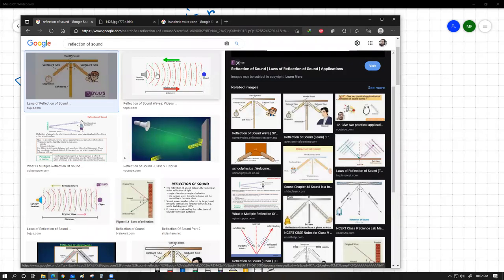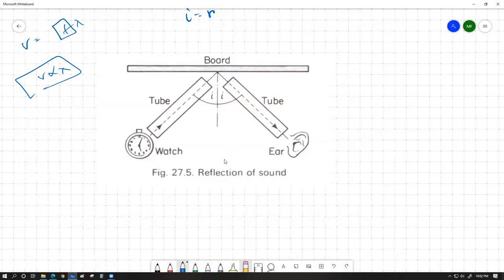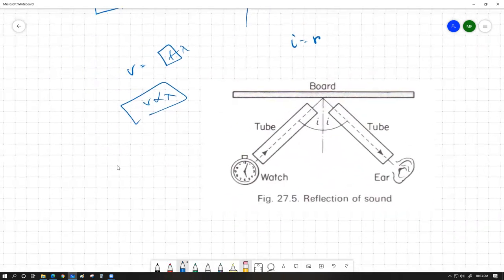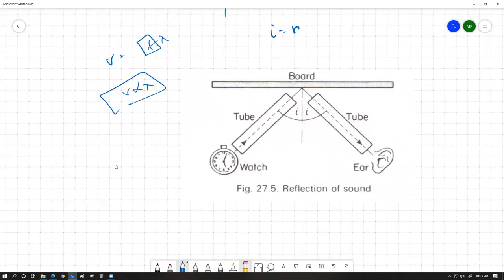And then sound also undergoes refraction. For those of you who remember from our earlier classes or through your school lectures, refraction is the property of a wave, where whenever any wave goes from one medium to another medium, because of the difference of speed of the wave in the two mediums, the wave changes direction at the transition surface, meaning the surface at which one medium finishes and the other medium starts.